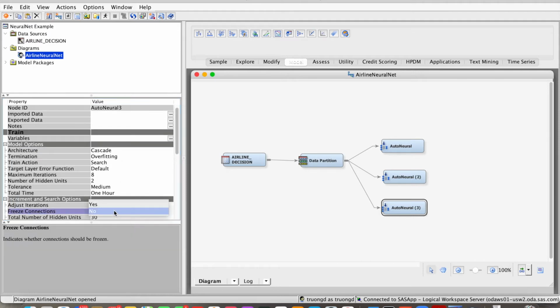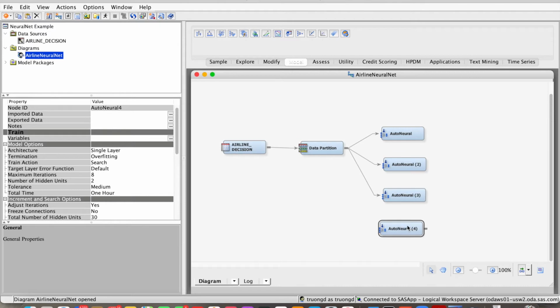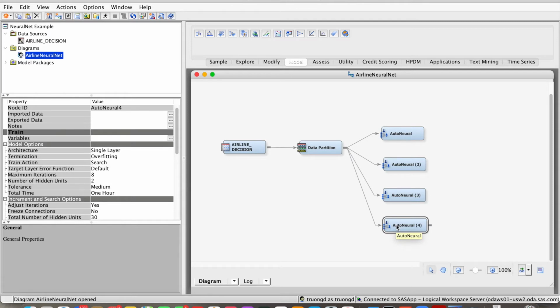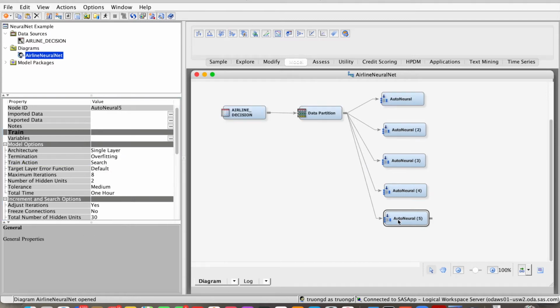Then I add autoneural 4 and make one change. I change train action to increment. Let's add another one, autoneural 5. For this one, I change the maximum iterations to 20 and the number of hidden units to 8. Autoneural 6 will be similar except that we'll use block layers.